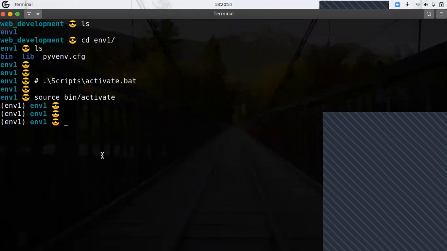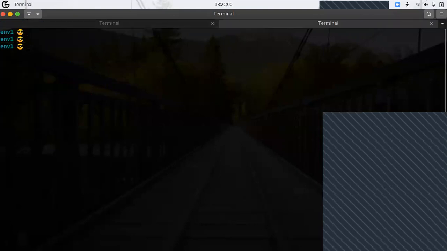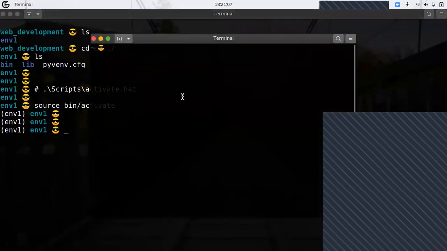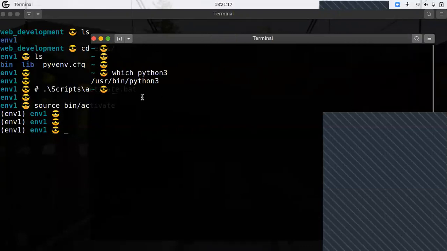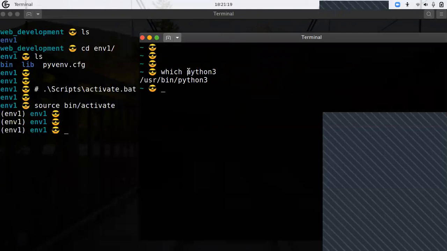The point is, if you want to verify from where you are executing your Python command, just look at this, because I have told you about when you are not using the virtual environment. Just look at the example, guys. If you are not using the virtual environment, this is a completely different terminal. If I show from where I'm executing my Python command in Linux, whenever I execute Python 3, the Python 3 is stored in this directory. It will execute from this path.